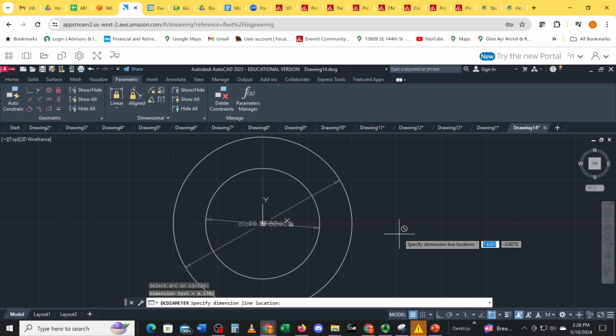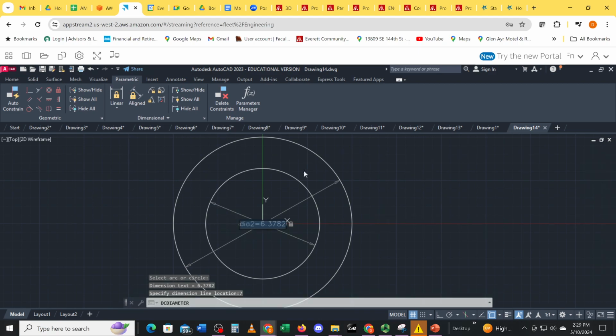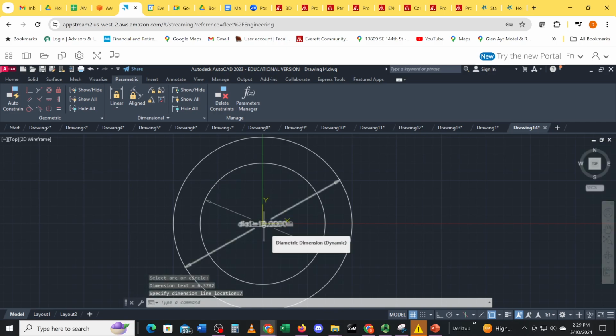And since it's kind of clustered right here, since it's highlighted by my cursor on the right in blue, I'm just going to type in a value right now. We'll type in 7. Why didn't you change? I'll type in 7. Okay. Now you have parametrics.